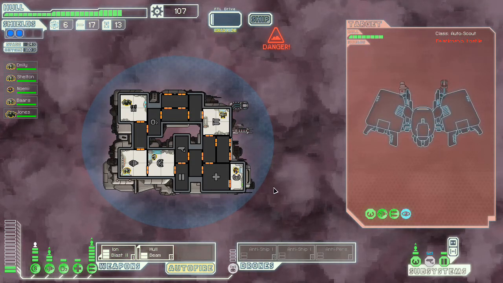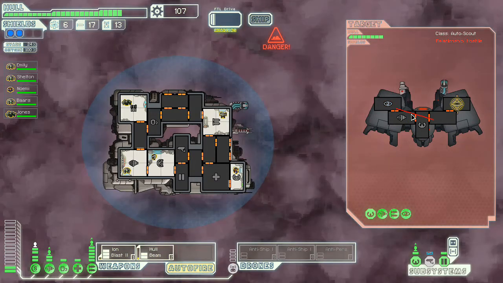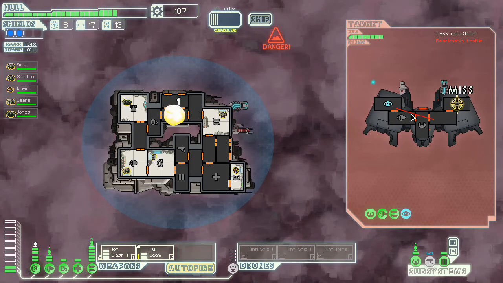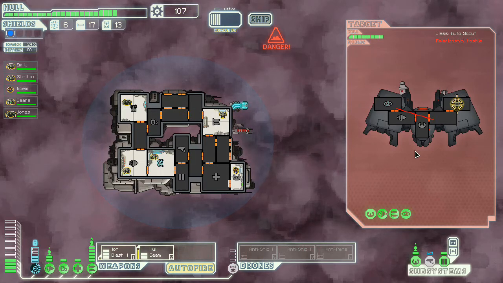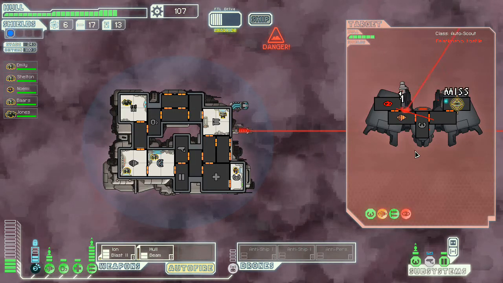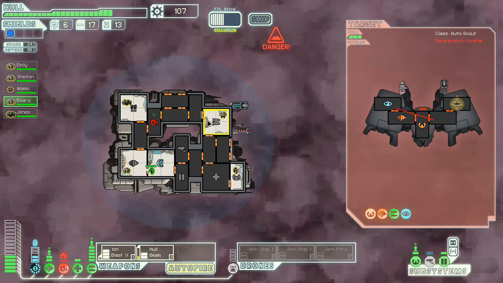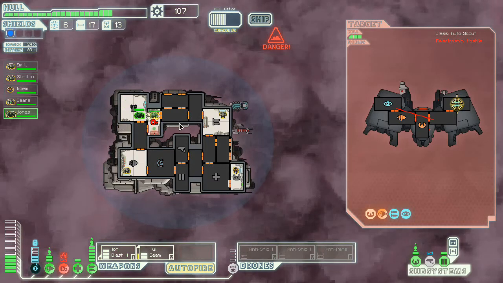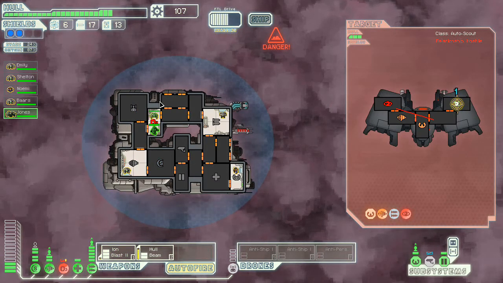What I do really want is an anti-missile drone. That's something I'd appreciate seeing. It's gonna hit, but only dealt one damage, so I'm not worried about it. That took out my O2. You go ahead and fix that. And you go into his fire. But we're still doing fine.